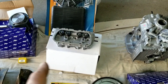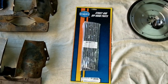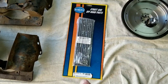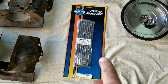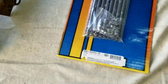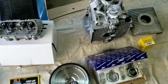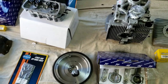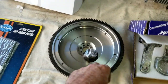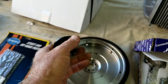When you do a stroker motor, you're also going to need these kind of push rods where you actually make them to the right length. These sets are available — I think these are chromoly. They're extra long and you can cut them to the length you need. The problem with the chromoly ones is you've got to set them at zero, and there's a little bit more to know about that in other videos. They also have adjustable ones to make the right length you need.